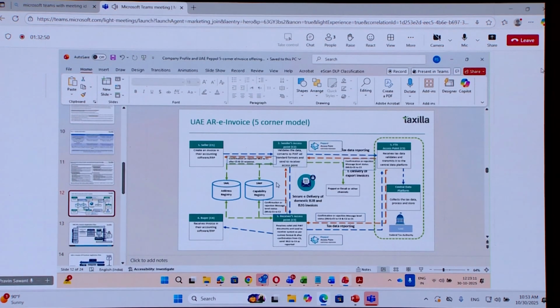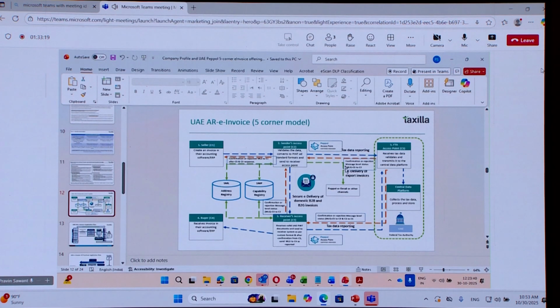Right now it is all messaging systems where corner 1 to 2 is only your job, 2 to 5 and 2 to 3 is done by the ASP, and delivering the invoices to the buyer is the job of corner 3. As a taxpayer, your expectation is you need to know whether my C5 or C3 has accepted or not.